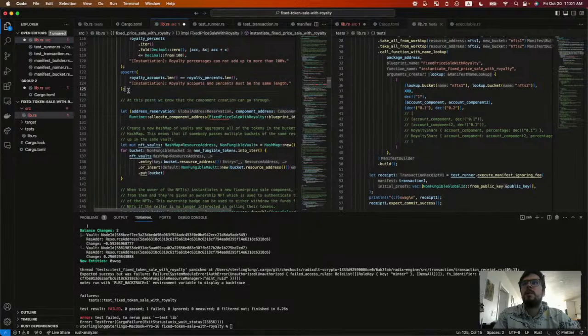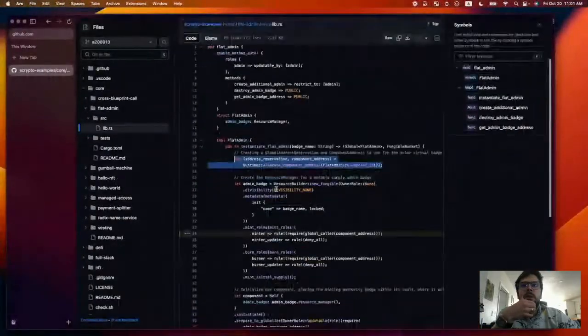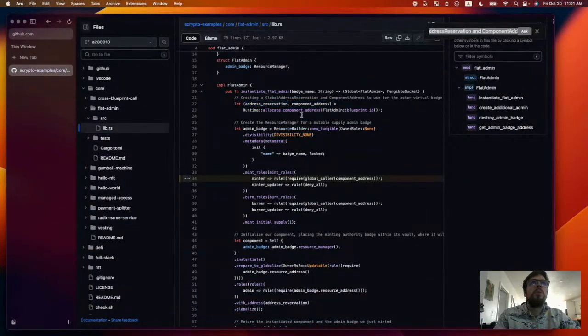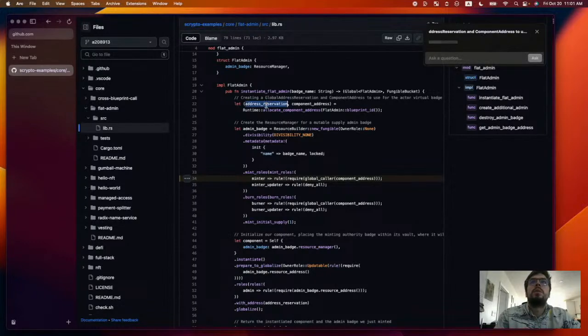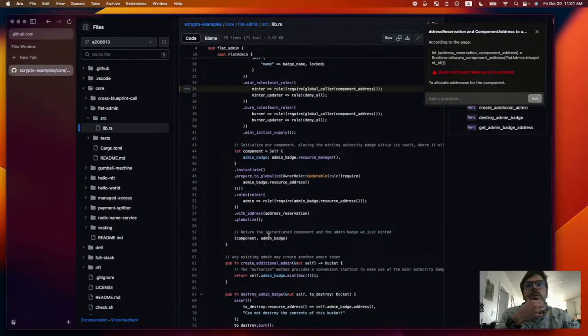Blueprint ID. Okay, my guess is that I'm going to need to do something with address reservation, component with address reservation.